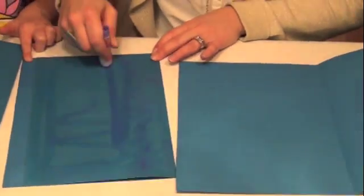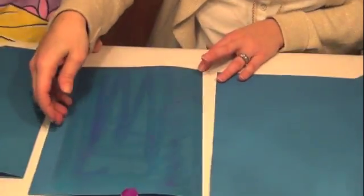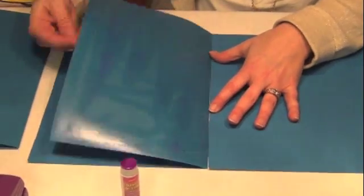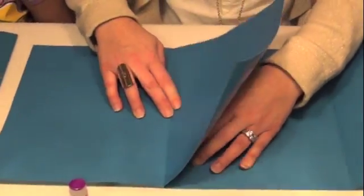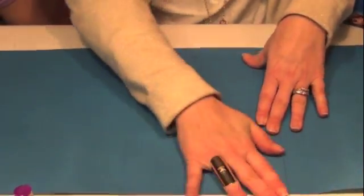And this is going to go down to form our first side of our pocket. So we're just going to make sure this is really nice and lined up. Make sure I don't glue it to each other here. Line it up, and then that's going to push over and form the back part of our pocket.